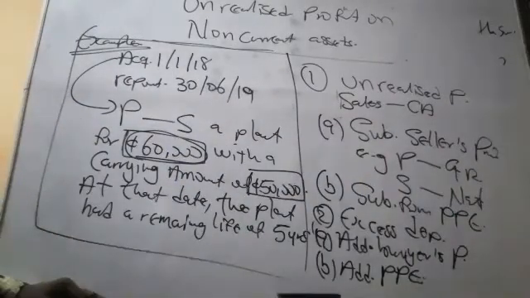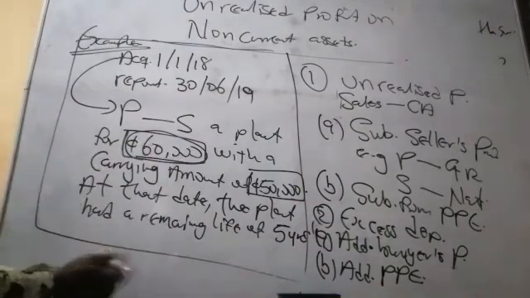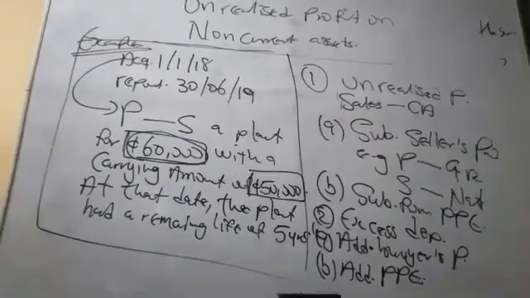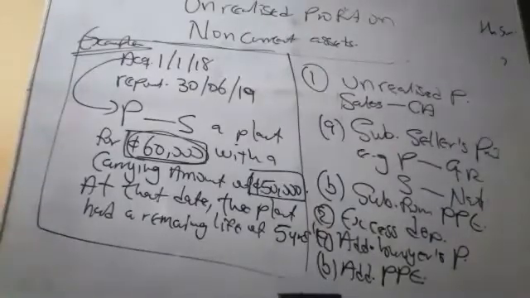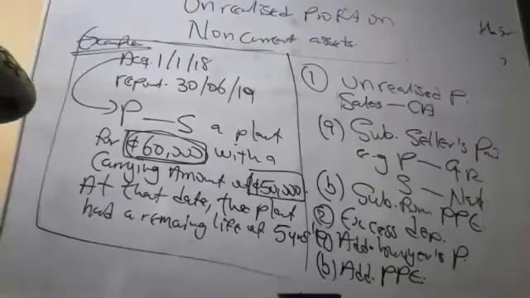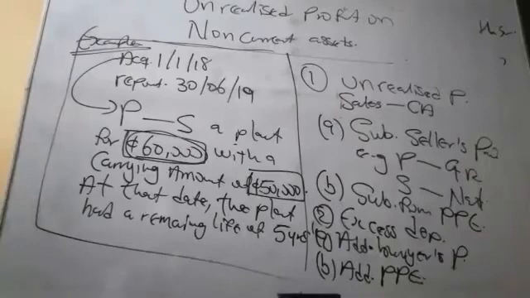So I just want to seal it. If it is a loss, with loss, it will create additional depreciation. And additional depreciation, that one is subtracted. Assume that here is a loss. The parent sold the non-current assets at a loss. And that one will create what we call additional depreciation. That's all. You subtract from the buyer's profit, you subtract from the non-current assets if it is a loss.